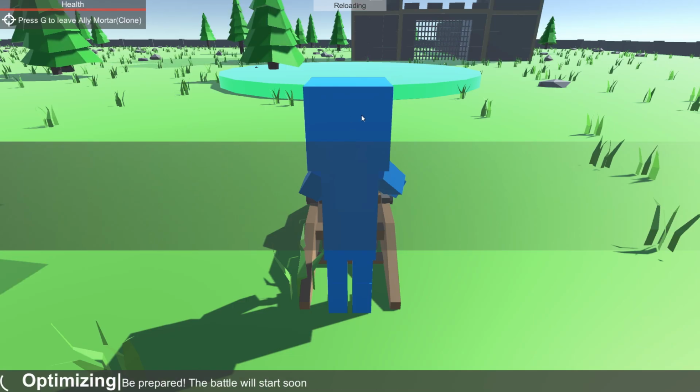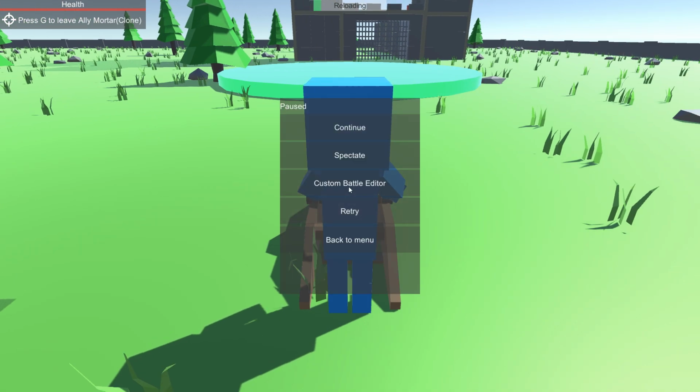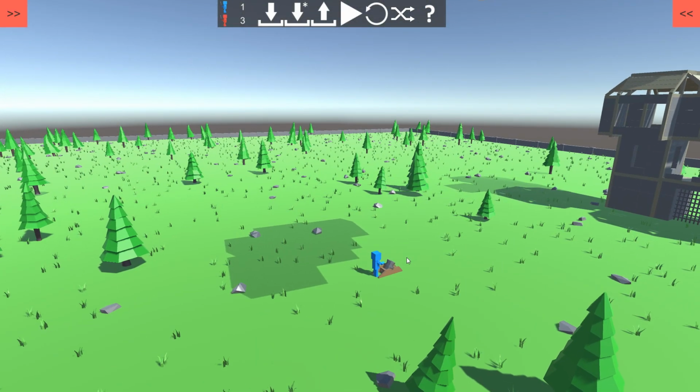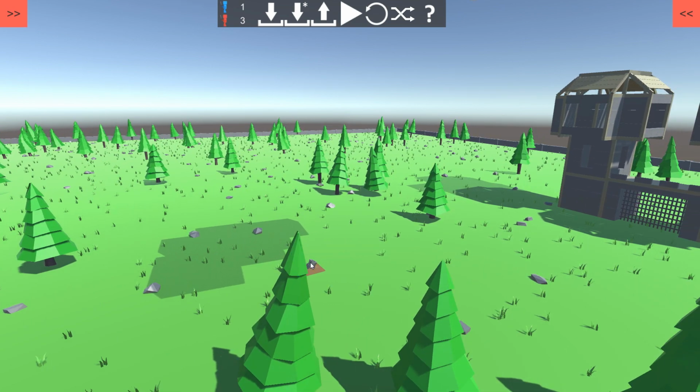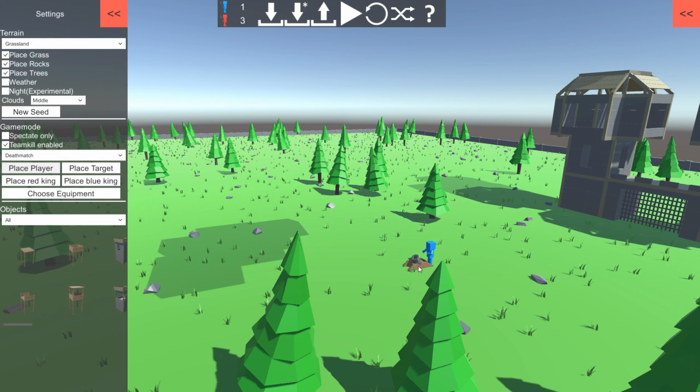Mortar it up. Okay, so hopefully we can move this thing. Ah, we can't move it. That's why it couldn't shoot. So the mortar's kind of like a defensive unit, obviously. Okay, so we can move him, though. Move him forward. Okay, maybe I can't. I have to replace him. Place player. Dude, this is awesome. What a cool update, man. This game just gets better and better.